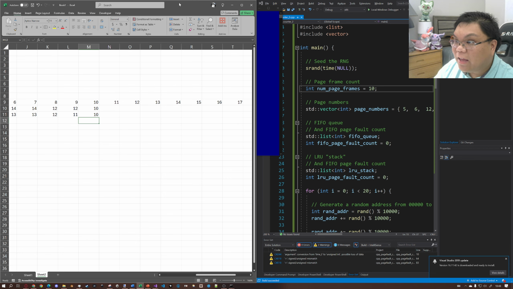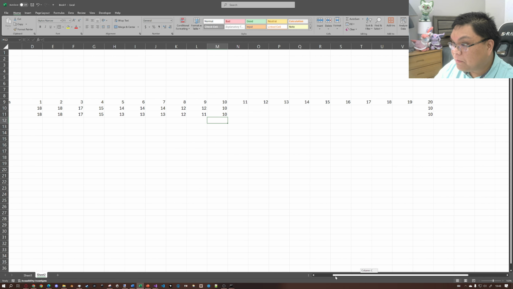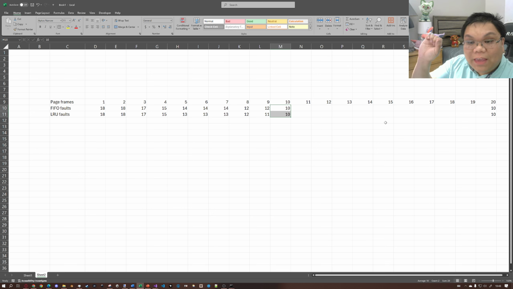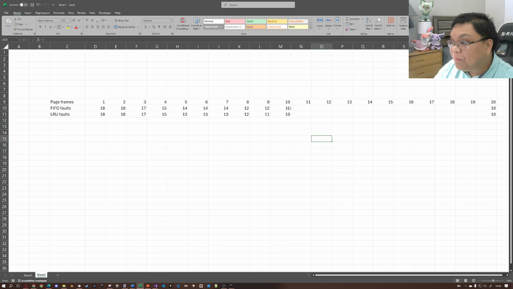Oh, but wait, we already got 10 and 10 when we did 20 page frames. So here's the thing. You don't need to fill out the whole table, because once you get 10 and 10, at that point, we have enough page frames to hold every page the program will ever need. So at that point, we can just stop filling out the table, because filling out these columns here is redundant.